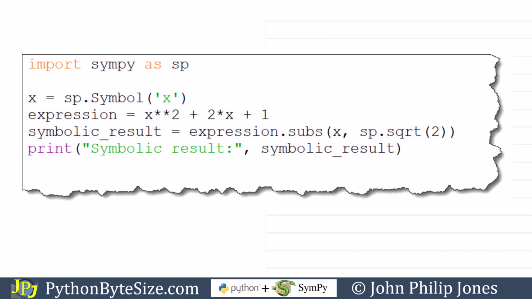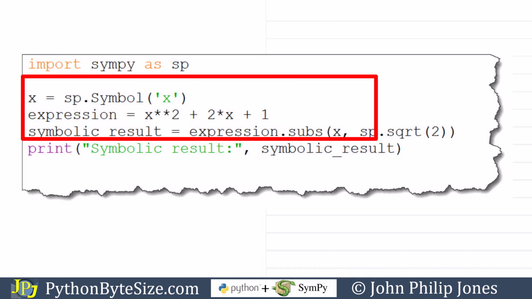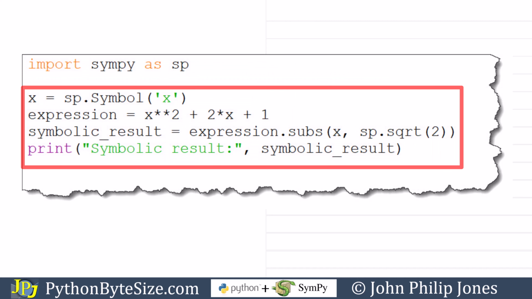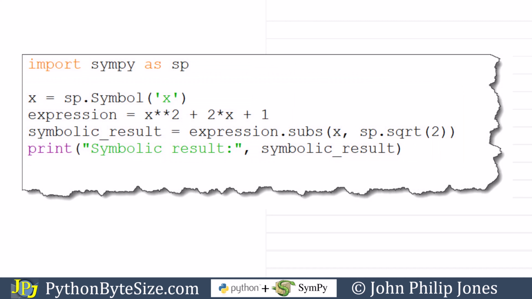In this video, I'm going to take a look at this computer program. It imports the SymPy module and then uses it appropriately. But before I look at this in a little bit of detail, I wish first of all to do some mathematics so we can relate this program to the mathematics that it is essentially representing.